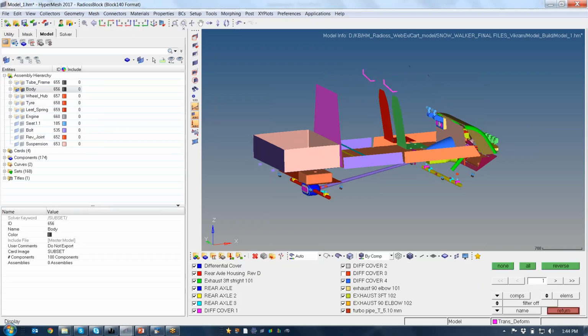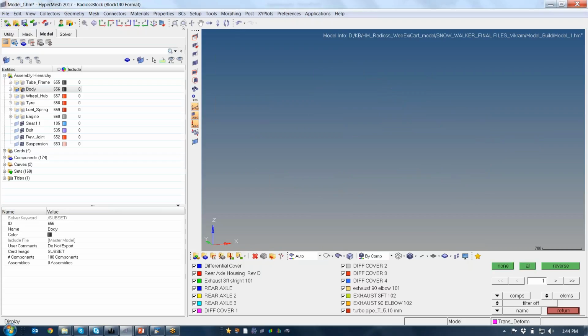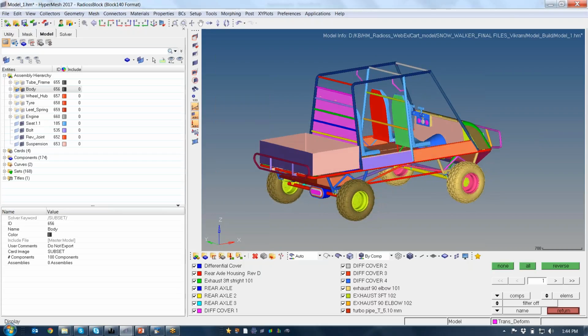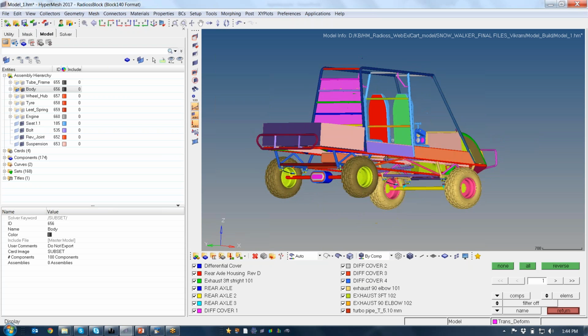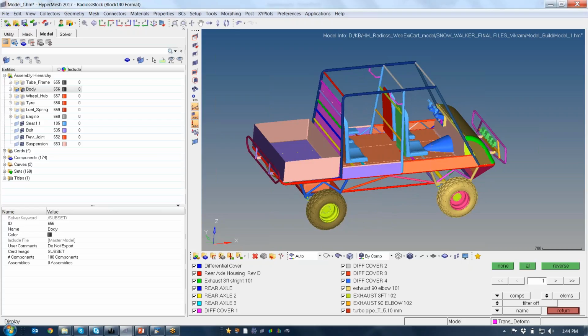So here, the idea is, of course, to demo the deck setup process for radios. Of course you may not find this vehicle as complete, so many entities or many assemblies may be missing in this one. But the idea is to showcase the features. So you may not find this as a complete vehicle. Okay. Fine. So now, as a first step, I would start creating the properties.